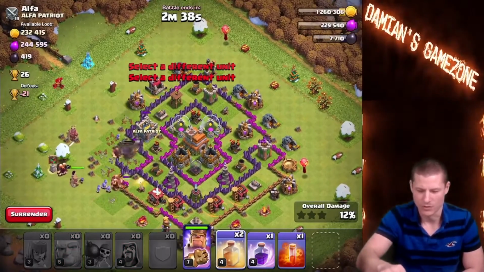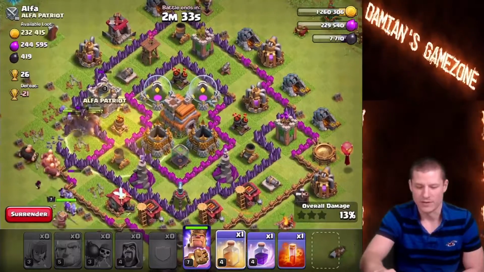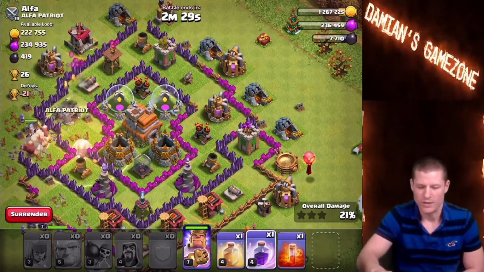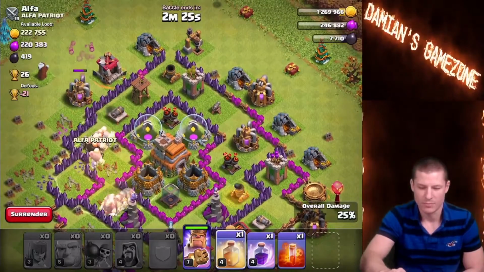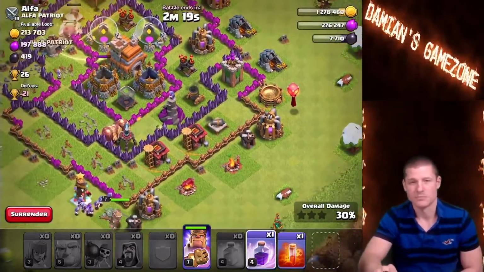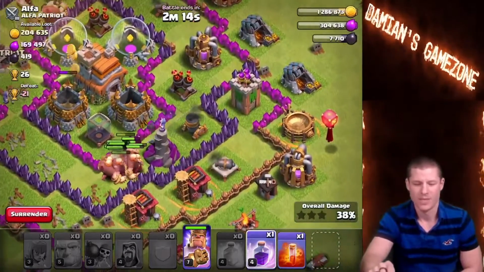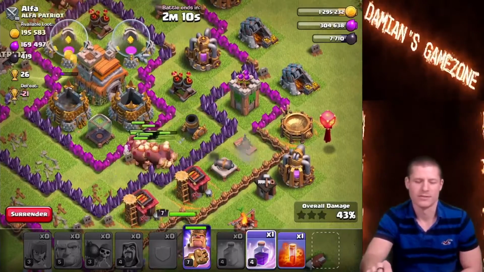All right, so we'll do a heal right here. We'll wait for everything to go through. I think we're going to wait for a heal again. Place a heal right there. And they're coming around the corner when they come. They'll be coming around that corner. They're gonna take out that wizard tower and that mortar.